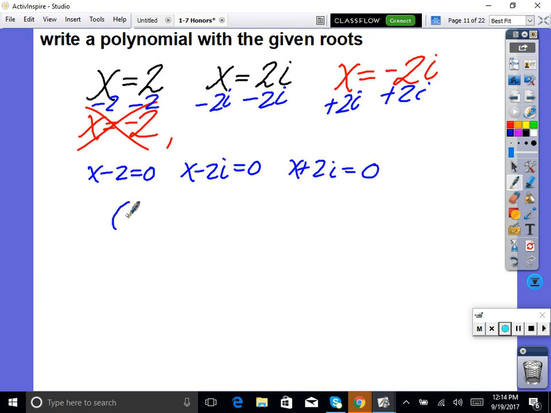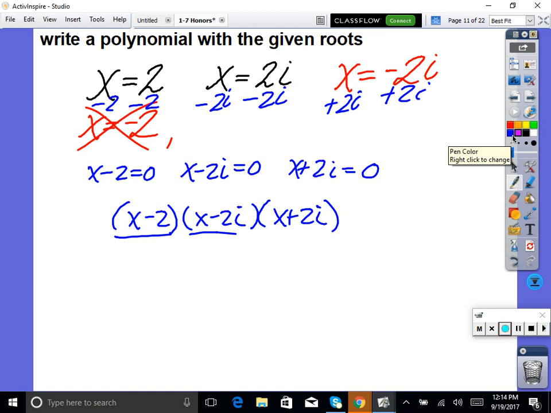Now you'd say, before they were split apart, they used to be multiplied together. Now everybody take my strong suggestion. I promise you, if you're multiplying 3 things together, you should multiply 2 of them together and then combine like terms and then multiply it into the third. You're probably going to get it wrong if you take this and multiply it to this, just because it's easy to make errors. So here's what you should be doing. Anytime you're multiplying conjugates, multiply those together first. Did you all hear the rule? So that you'll get it right.